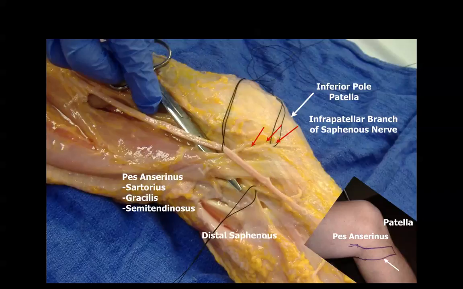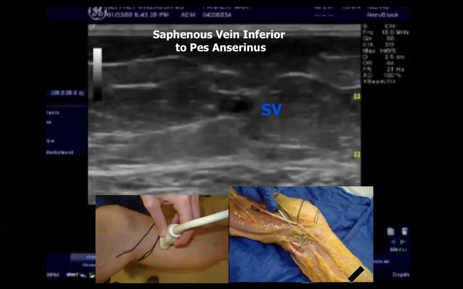But you can see that the distal saphenous nerve, which is what you need to anesthetize the foot and the lower extremity, will not be blocked by this method. So a really nice way to block the distal saphenous nerve is to use the saphenous vein as a marker. Make sure that you're distal to the pes anserinus, and then inject in close proximity to the saphenous vein, distal to the pes anserinus. So we're going to look at this next slide, and we have three pictures.